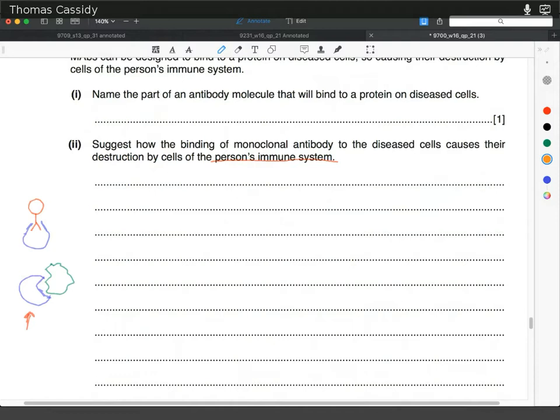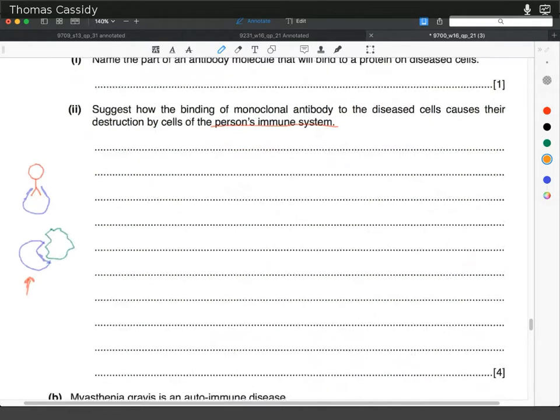Your body doesn't really know what's going on. It just thinks it's doing its job, but these antibodies are sweeping up the disease cells we don't want along with it to get rid of them. This is a 4-mark question, so you don't need to hit every single point. But if you can get 4 of the key steps in there and make sure that you end on saying how these disease cells are then destroyed by our white blood cells, by our phagocytes, then we're okay.